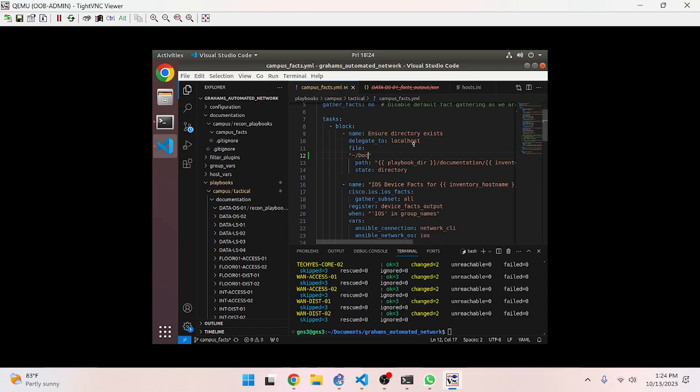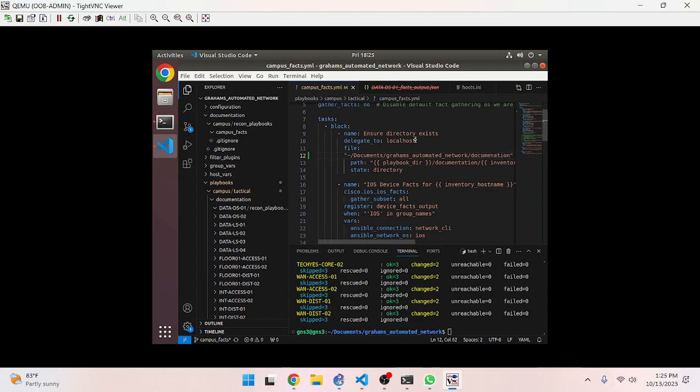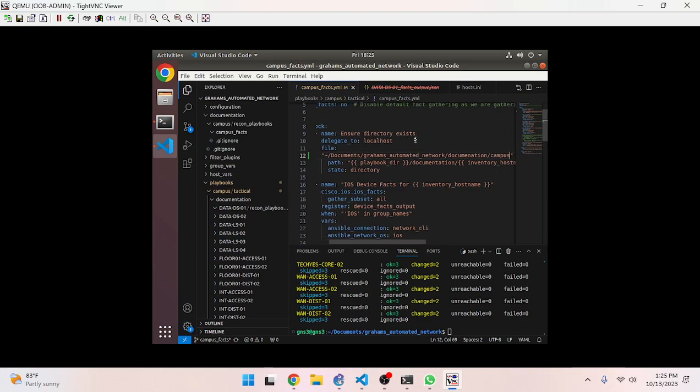And then documents, rams, mated network. All right, and then it's going to be documentation. Campus. Right, and then, yeah, the playbooks.